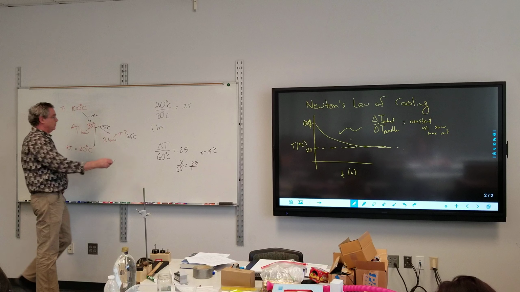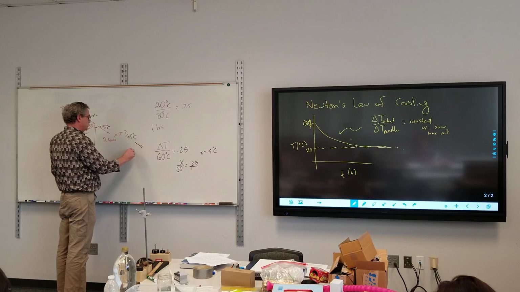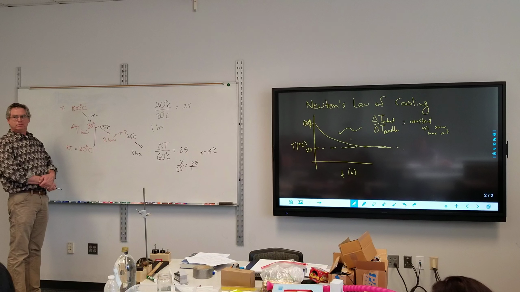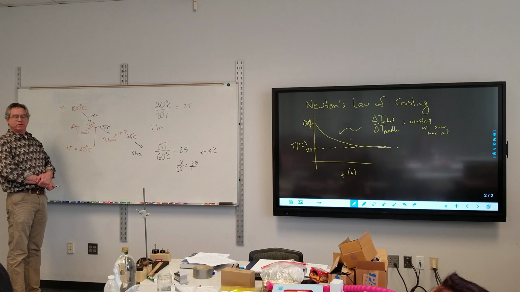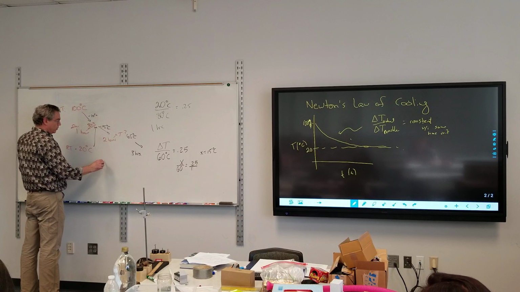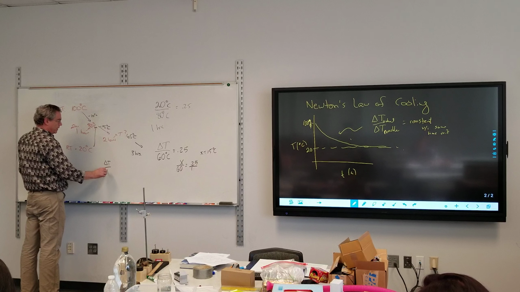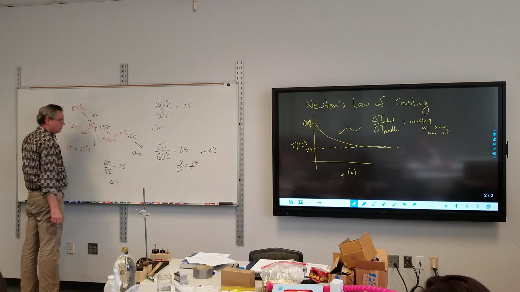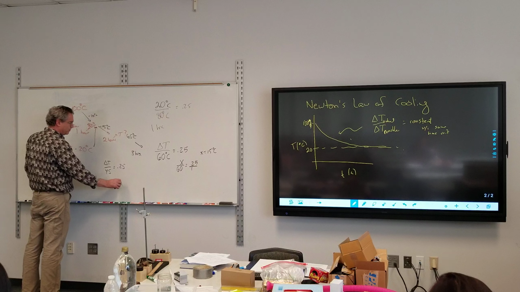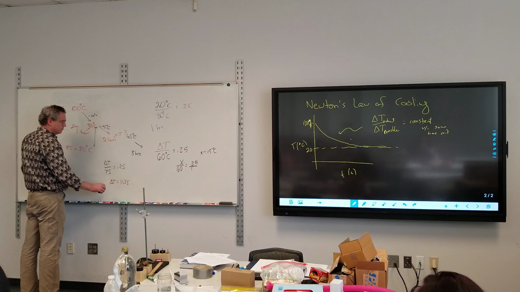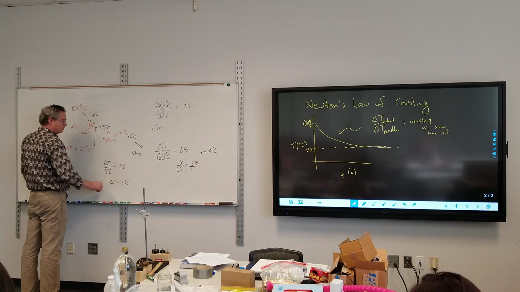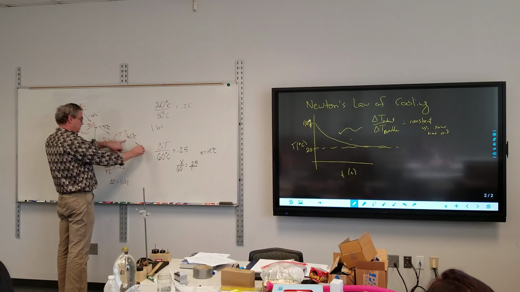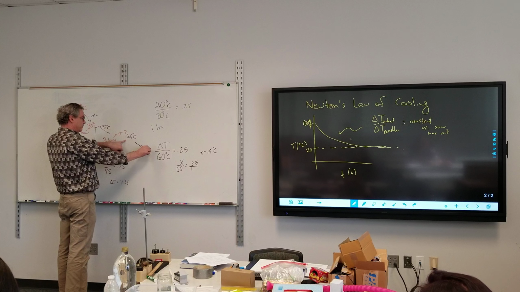After 3 hours, well, it's now at 65. What's the most it could possibly lose? Again, we're assuming that the room temperature doesn't change. 45. Yeah. So the amount that it actually will lose in the 3rd hour, out of the possible 45 it could lose, is going to be equal to 0.25. So the change in temperature is 11.25. So I would now be at, doing the fancy math again, sorry, 53.75 degrees Celsius.